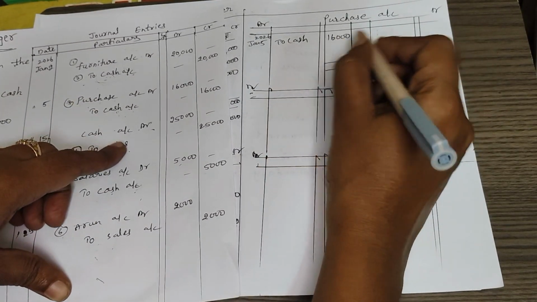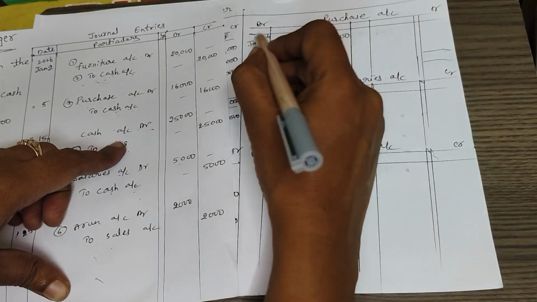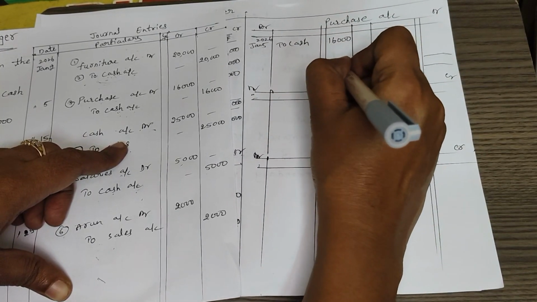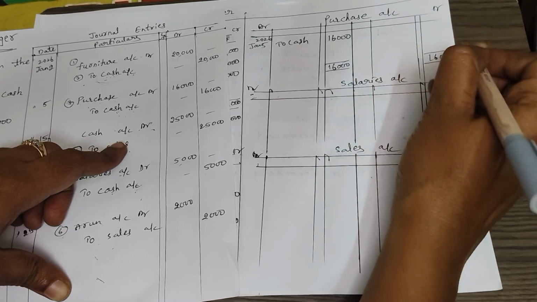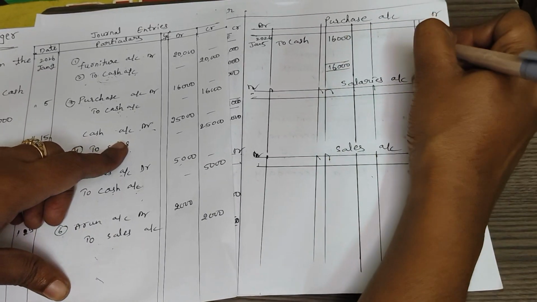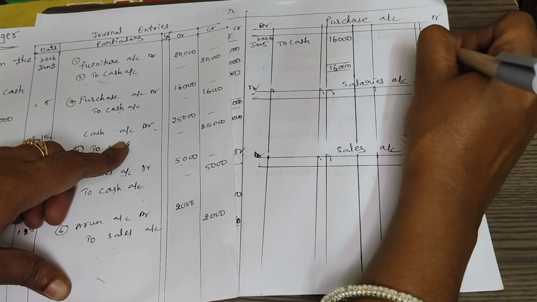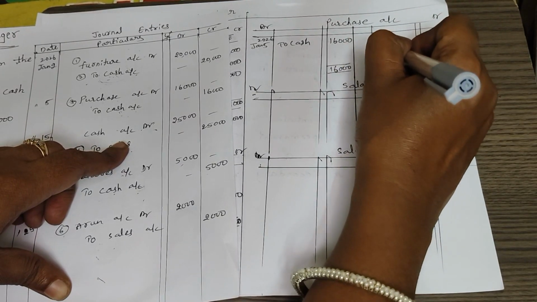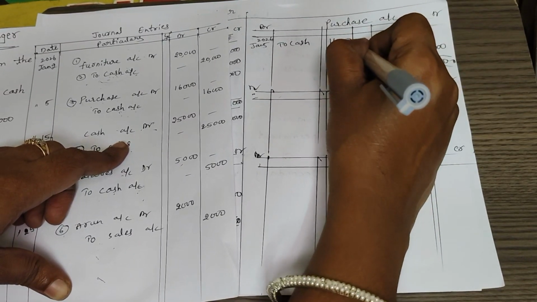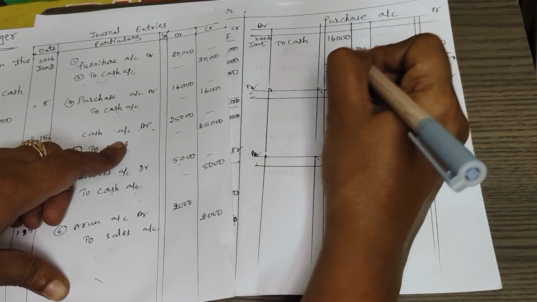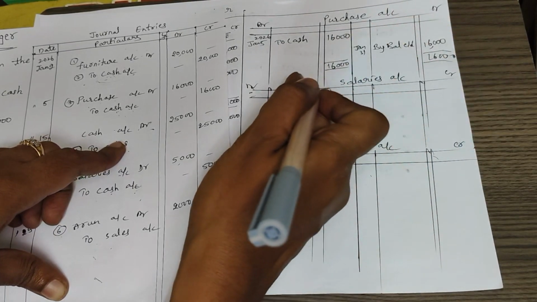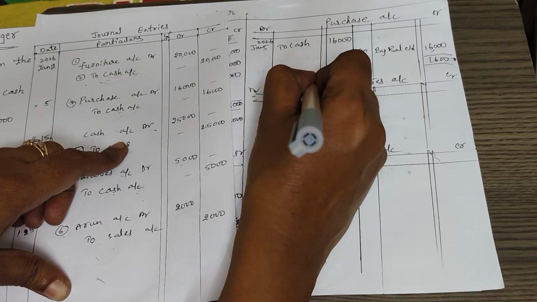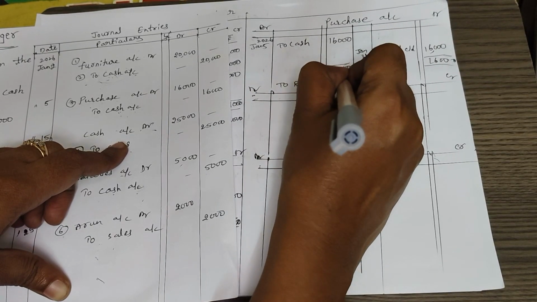So close this. Which side is more? Debit or credit? Debit is more. 16,000. Credit side there is no amount. So 16,000, 16,000. What is our balancing figure? 16,000 only because credit side there is no amount. So by balance carry down. What is the date? End of the month, Jan 31st. Okay. That is the brought down value to next month. To balance brought down 16,000.